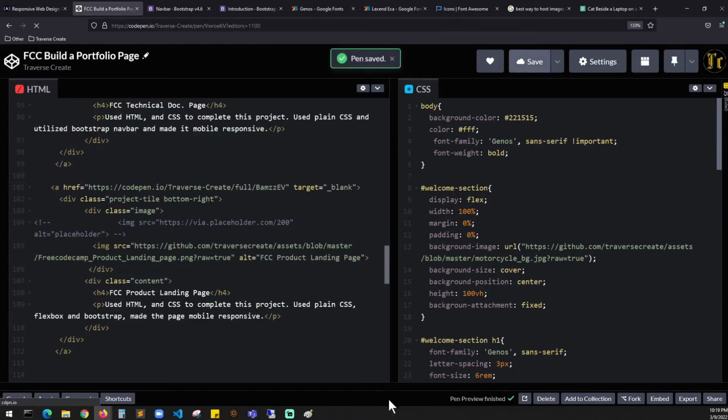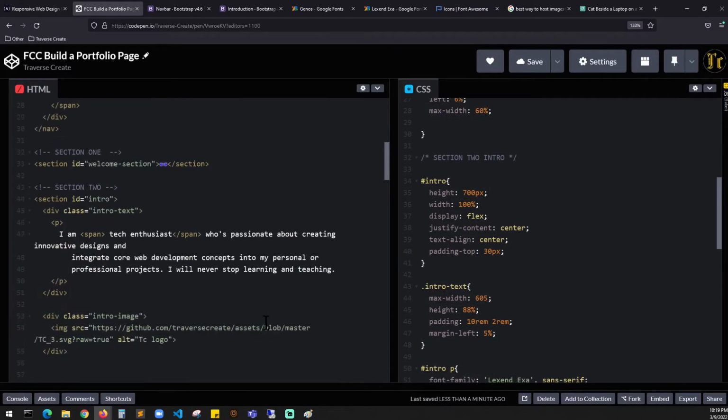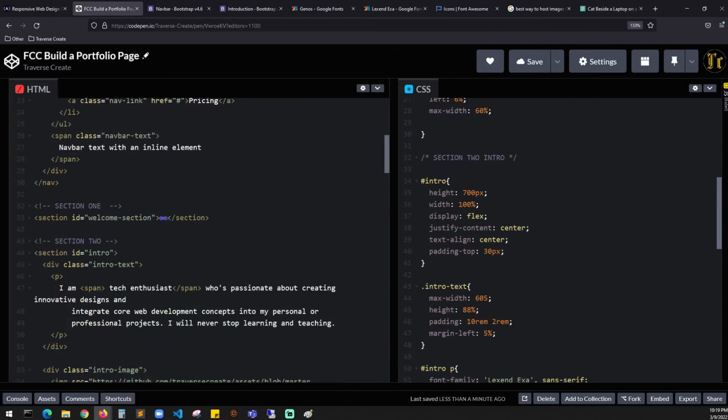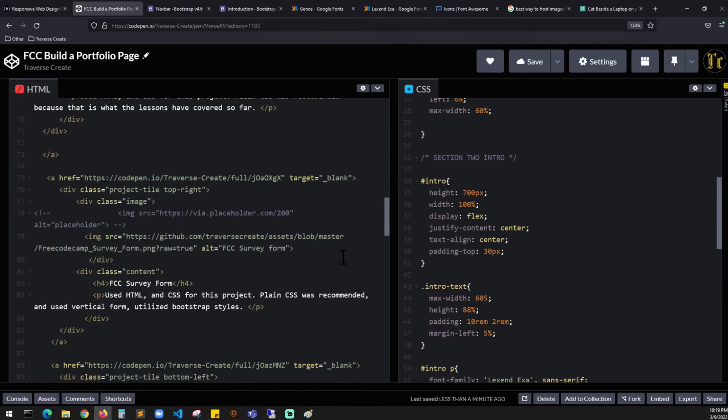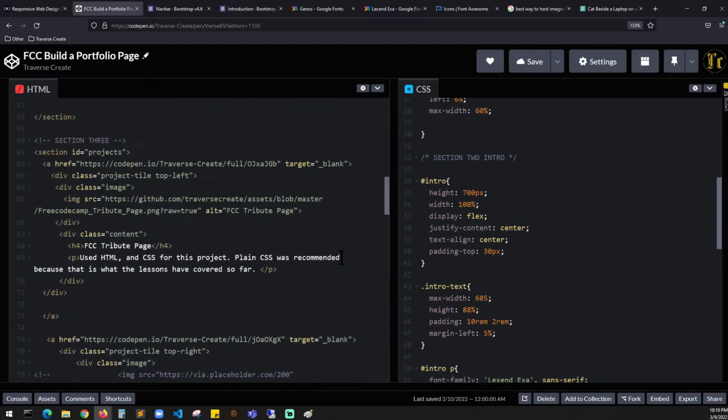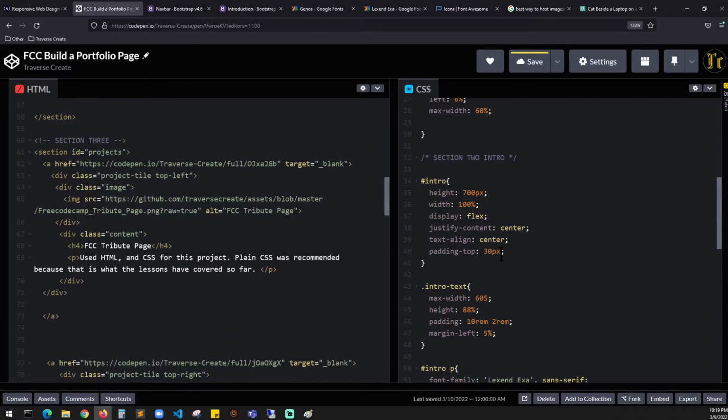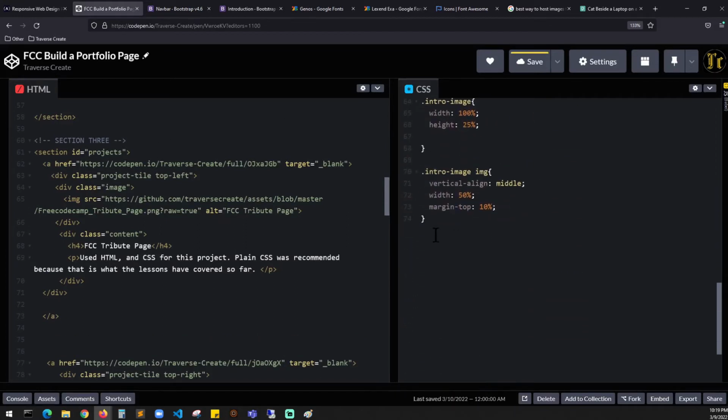Going to save this. Let's target one at a time. Let's go back to your section. Where is it? Start from here. Section 3 starts over here, right? First one first. Let's look at our projects.